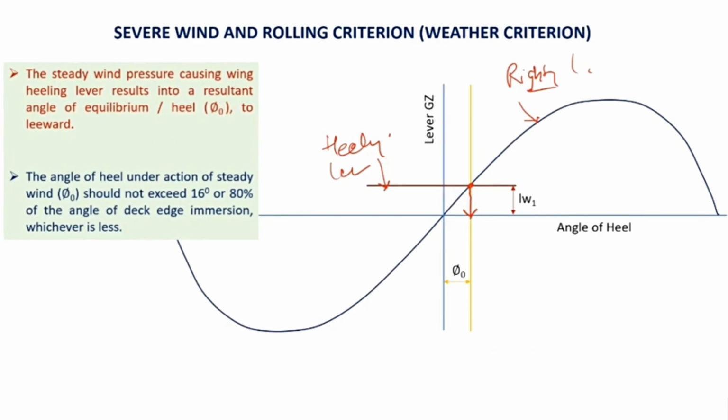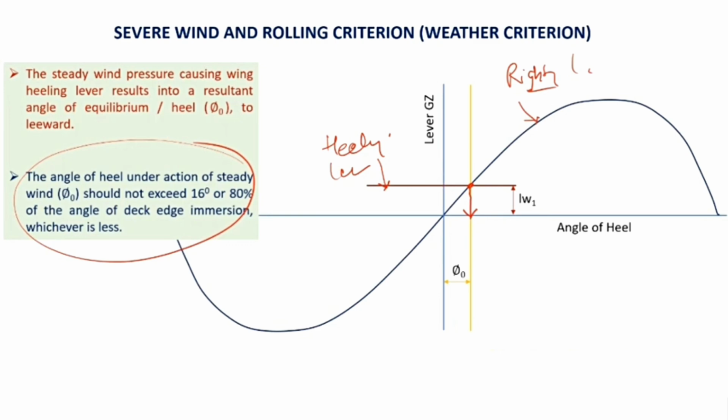Yeah, so whatever is the angle of heel at which the deck will immerse, 80% of that, it should not exceed 80% of that. So if the deck edge is going to immerse at 20 degrees, then 80% will be 16 degrees. If it is going to immerse at 30 degrees, then 80% will be 24 degrees, right? Yes, whichever is less. Okay. Correct. So if the vessel does not meet this criteria, then she is failing on it. Changes have to be made for the vessel to make it compliant. So is this part clear?